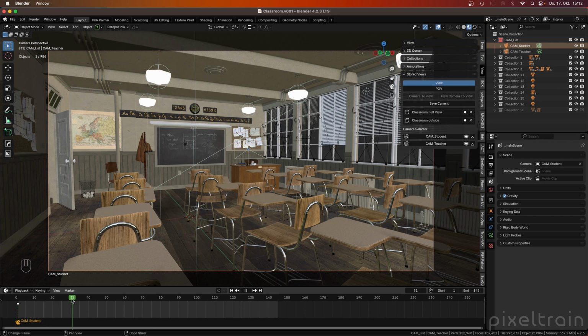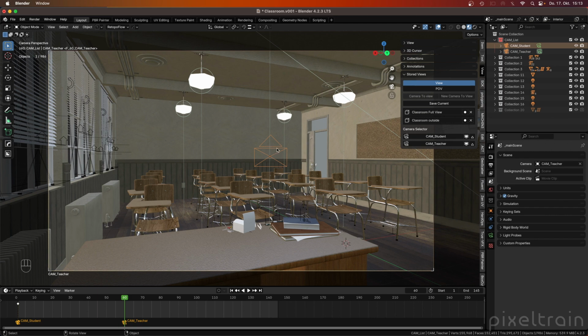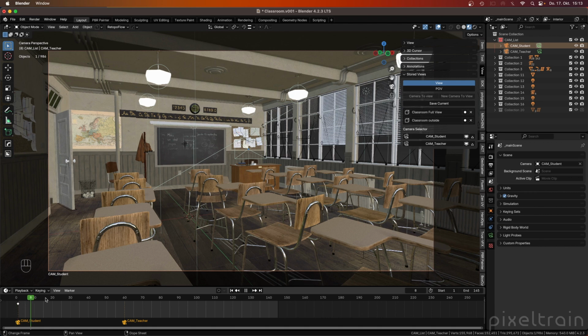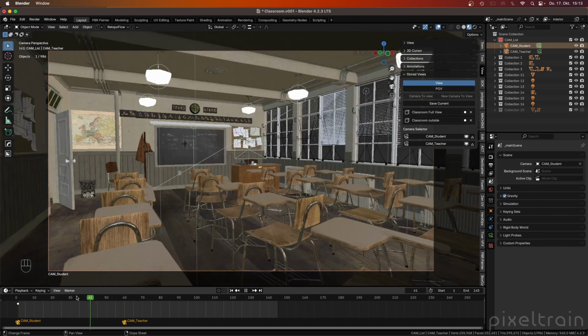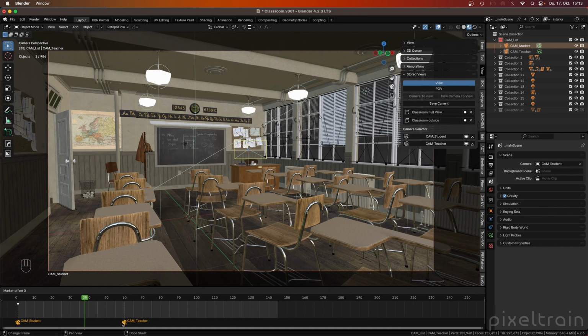And let's say he talks for, let's say, 2 seconds. So we go to frame 60, and now we can switch over. We want to see now the student answering. So we need now the perspective of the teacher. And this means I have to click here. And now we see here our invisible student. And if we now animate the whole thing here, you see this is now done. You see now we have these camera markers. If you want to retime, we can move them around here both, or if you deselect, only one. But yeah, this is the functionality of this button.